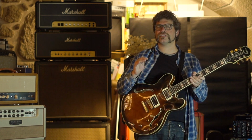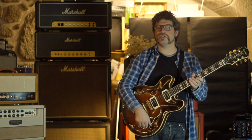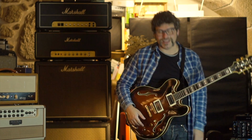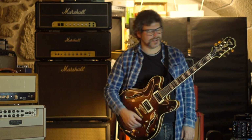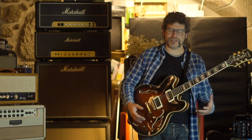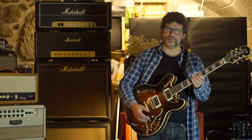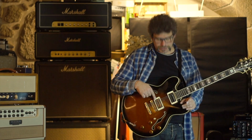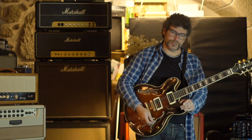It will give me this kind of a mixed tone, as if I had all the treble in the guitar and the tone cut off at the same time. So Eric Clapton does it a lot. B.B. King did it a lot. In this kind of guitar, it's a classic 335 tone, but you can do it with a Les Paul too. I have the pickups set really low, and they sound really amazing.